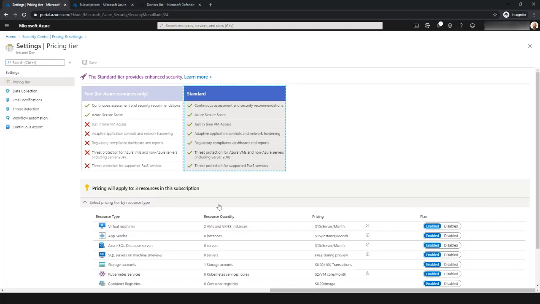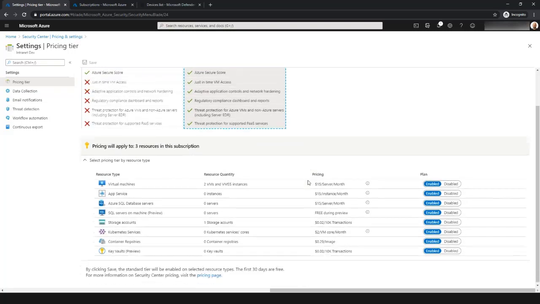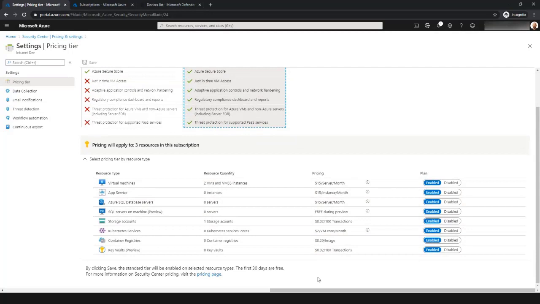Azure Security Center comes with two tiers. With free, you only get Azure Secure Score and continuous assessment, but you don't get all these features of the standard tier. So my recommendation is to start using the standard tier. And this is how you are charged for the standard tier. You have all these resource types.